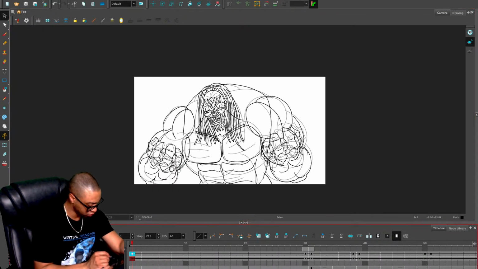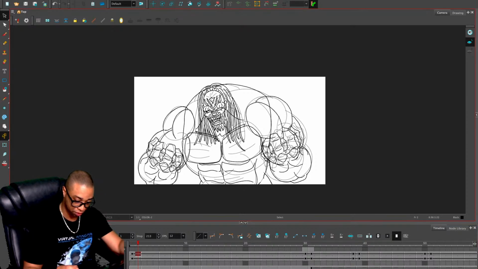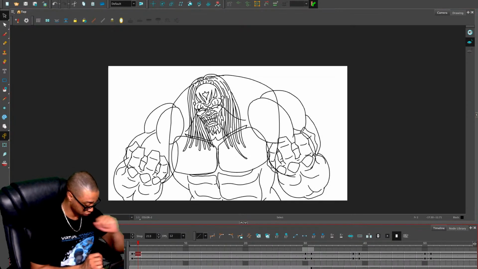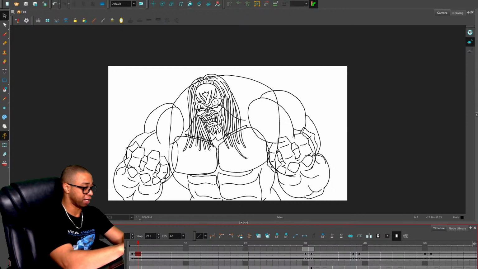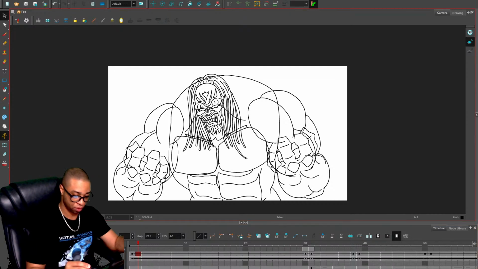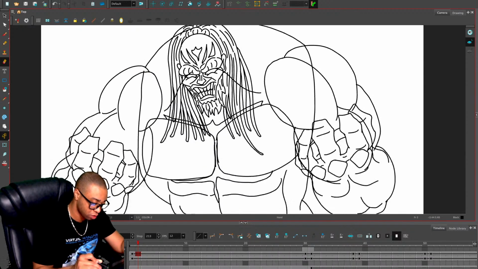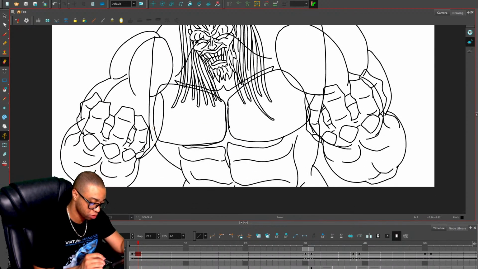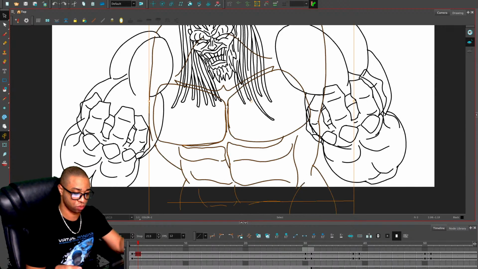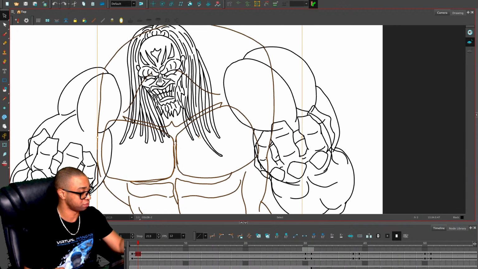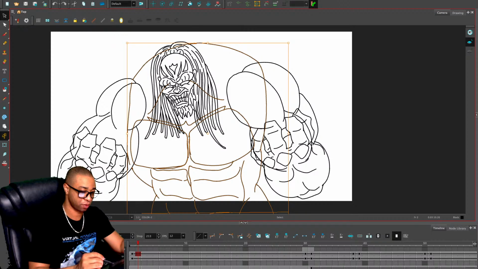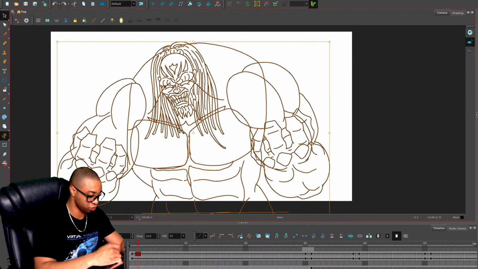So there's a couple of things we gotta touch up in the beginning. We can turn off our animatic layer. We can actually come back and start erasing some of these overlaps. Whoop. I forgot that all these were grouped.